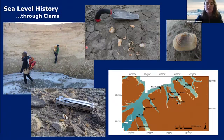And they would look at sites that had been uplifted by isostatic rebound. Isostatic rebound basically refers to the rising of land that follows glacial retreat. The weight of ice from a glacier is so much that it actually depresses the land. And so when that weight goes away because the glacier has retreated, the land rises up: isostatic rebound. So they were looking for these sites. They mostly found clams, I think. They found big clams, and tiny clams and medium-sized clams. And by accurately positioning them and dating them, they can define the marine limit, which is the highest level of inundation by seawater since the last glacial maximum.